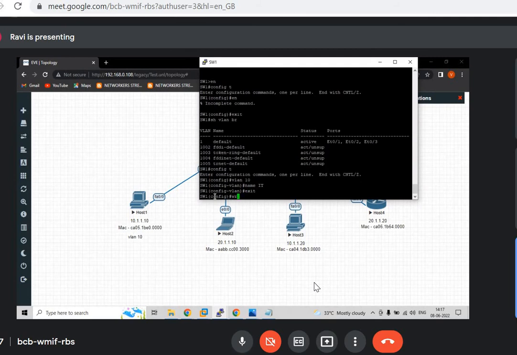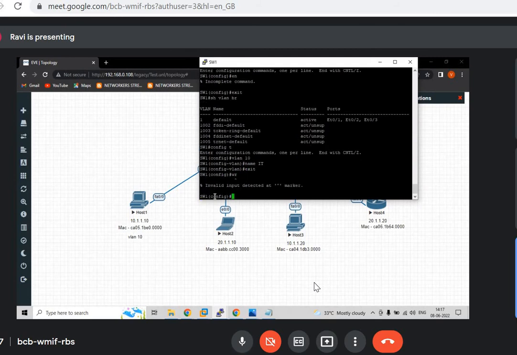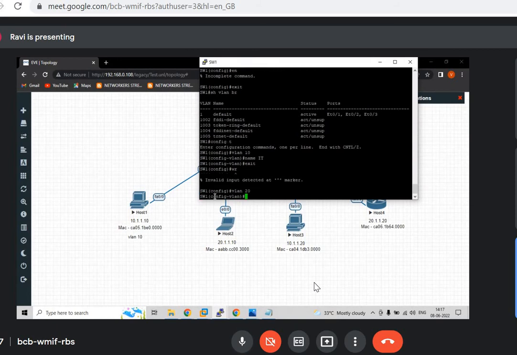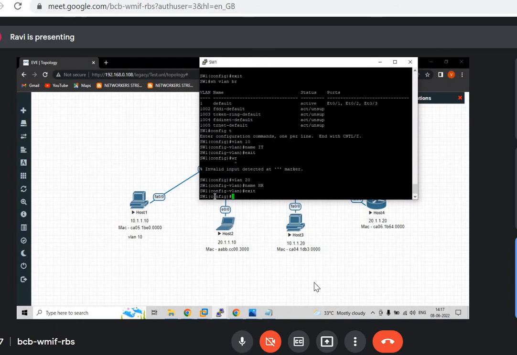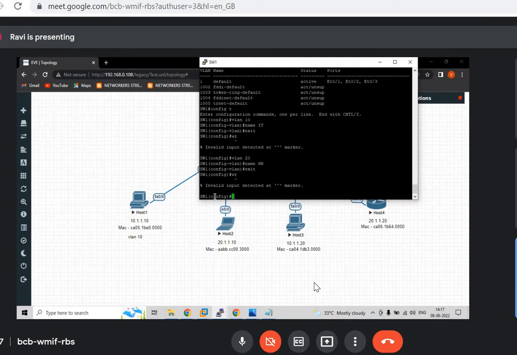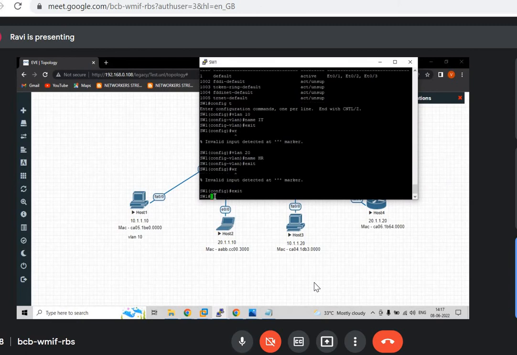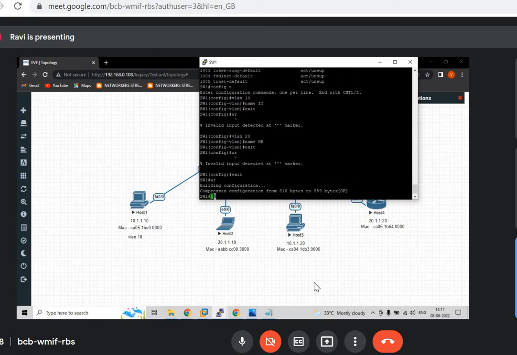VLAN 20, name HR, you can give any name, and exit and write. Exit and write, so that you can save the configuration. You can save the configuration only in enable mode, not in global config mode.